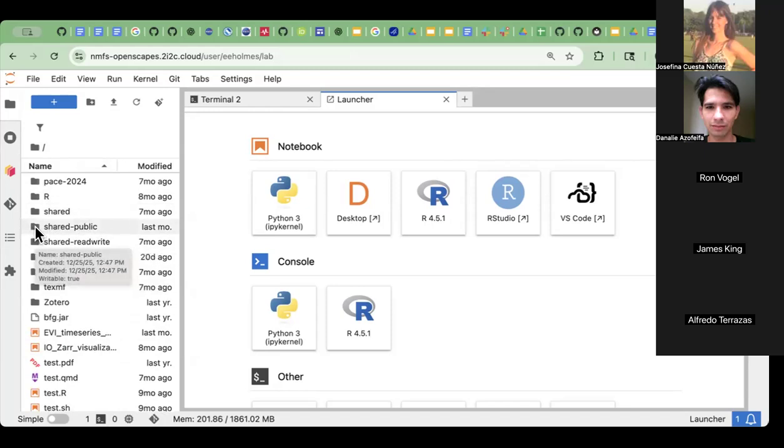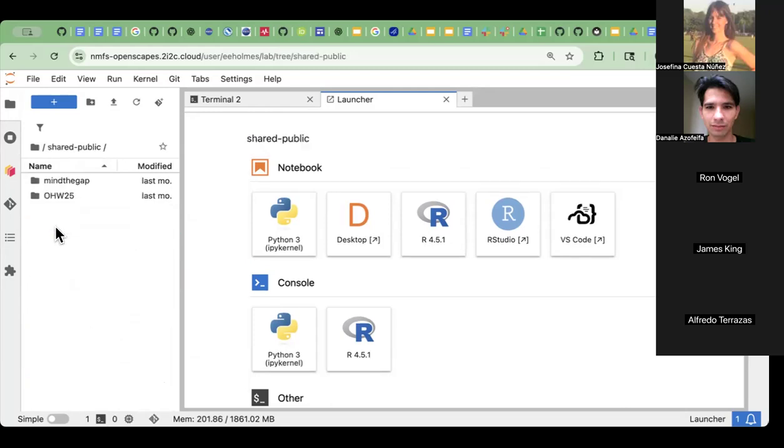Let's check out shared public. So shared public is our shared drive where you can put data that you need to share with your whole team. Make sure to give it a name that you will recognize, like your project name. So this, like Mind the Gap, was a project team.